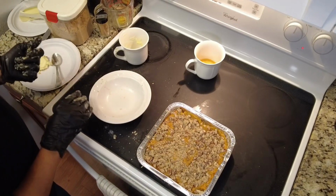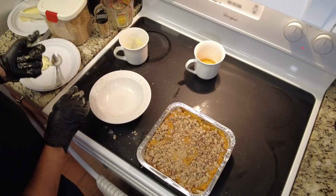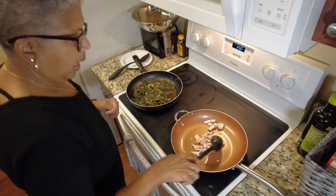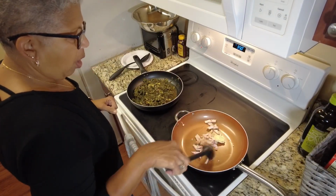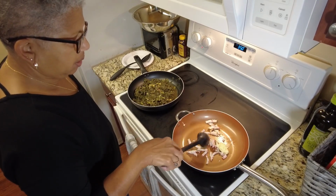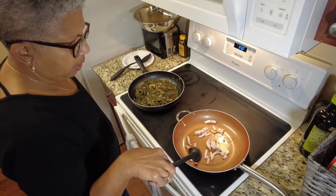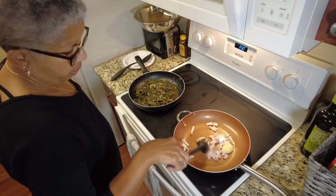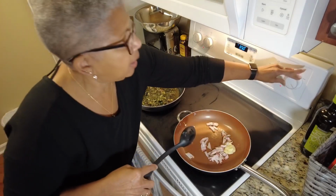And there you have it. Sweet potato casserole ready for the oven. All right, I'm back and I'm starting on my vegetables now. This pan has some little chopped up bacon, a little butter. And I'm heating that up.